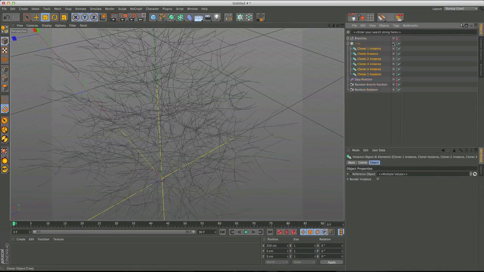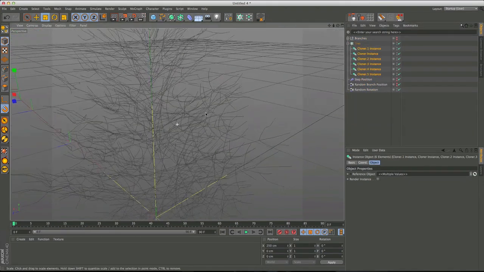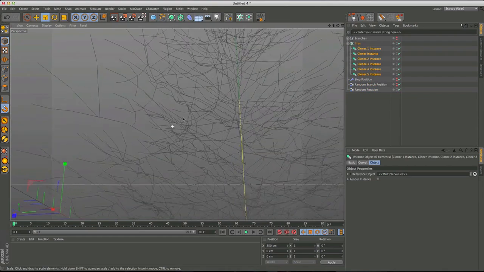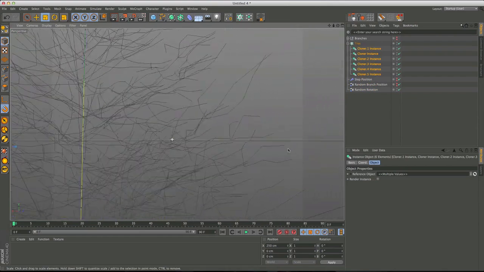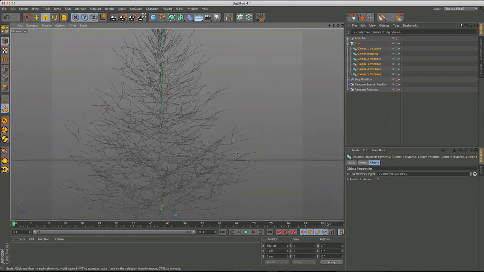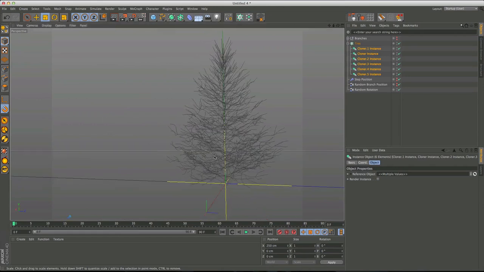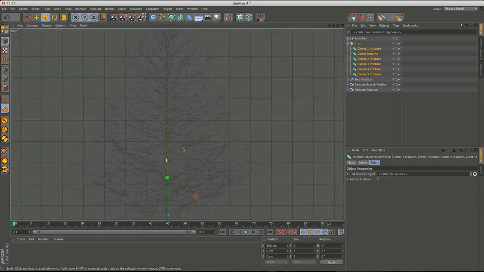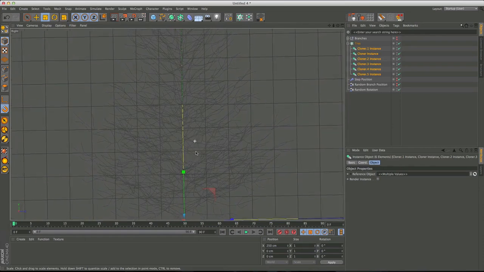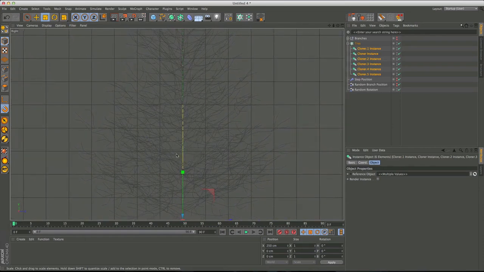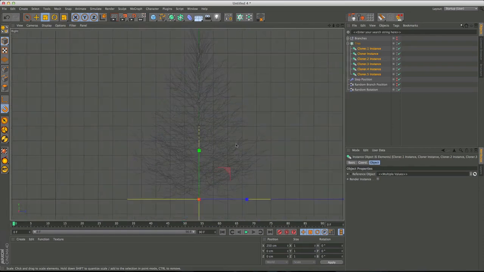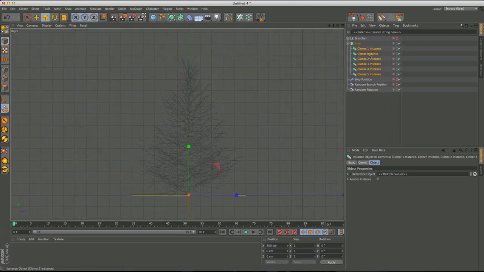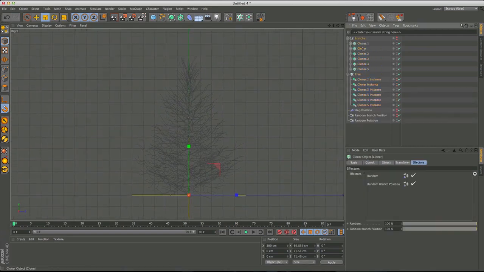So let's hide the branches and let's see what we have now. Okay, we don't have any of the standalone branches anymore.